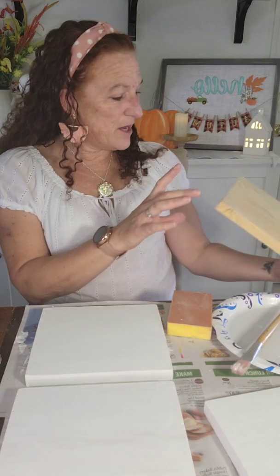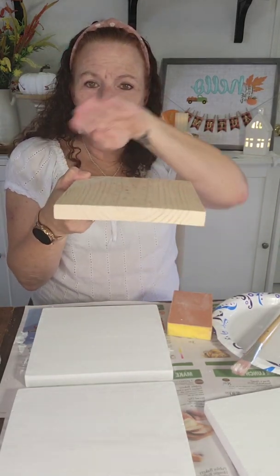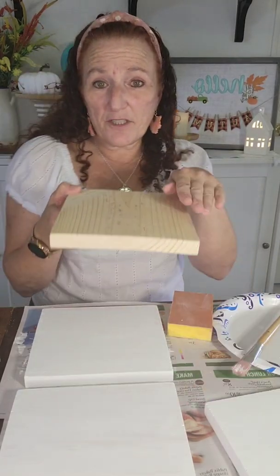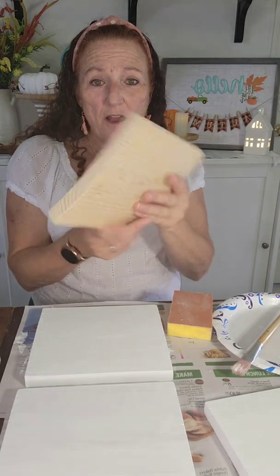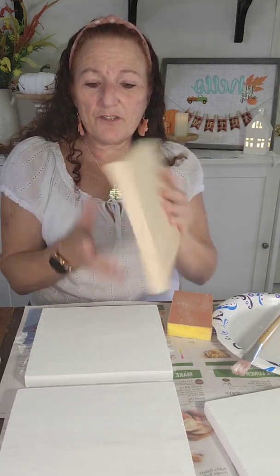Also, with my wood being in layers, can you see it kind of bends this way? So I want to make sure when I put my 3 books together, they're all bending the same way. Otherwise, you'll have the top one rocking or one in between. So you want them to all lay down nice.